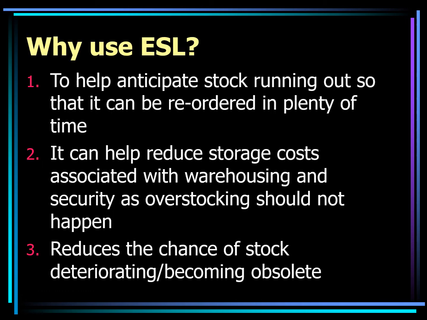So why use an economic stock level? To help anticipate stock running out so it can be reordered in plenty of time, keeps your reputation up there. It can help reduce storage costs associated with warehousing and security, as overstocking should not happen, because a big risk of overstocking means you're at risk and at the mercy of possibly a lot of theft happening.